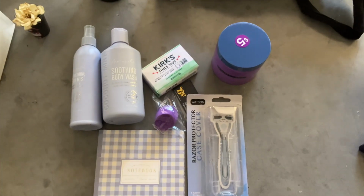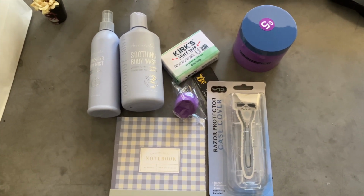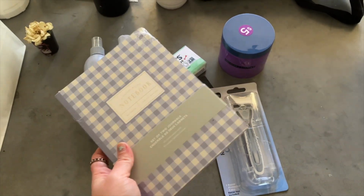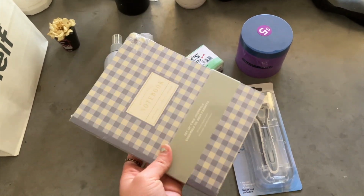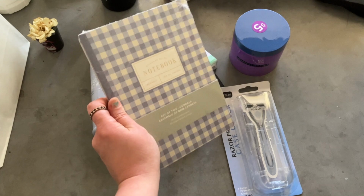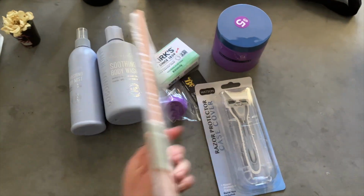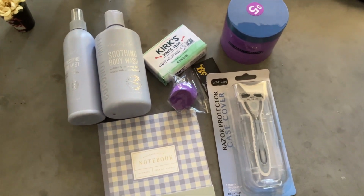That's amazing. I have another Pop Shelf haul. What's new? I went in there initially just for one thing and came out with a few other things that I didn't know they had. I needed a new journal for personal use. I have a lot of journals for work stuff, but this is just to write down thoughts that I need to get out of my head. And this really cute lavender and peach gingham one. They had a lot of other styles too, but I thought this was perfect for spring and summer. It accidentally went with this purple color scheme that I didn't mean to go with.